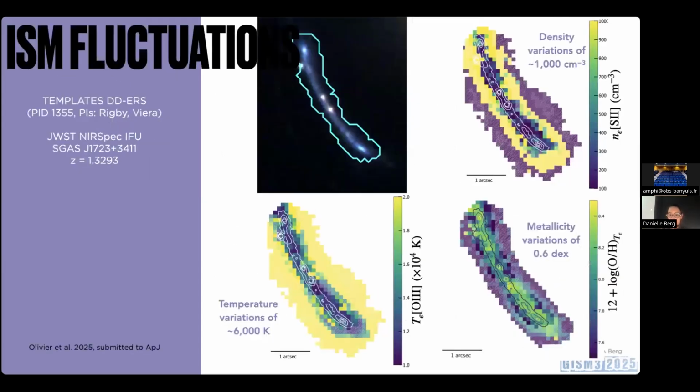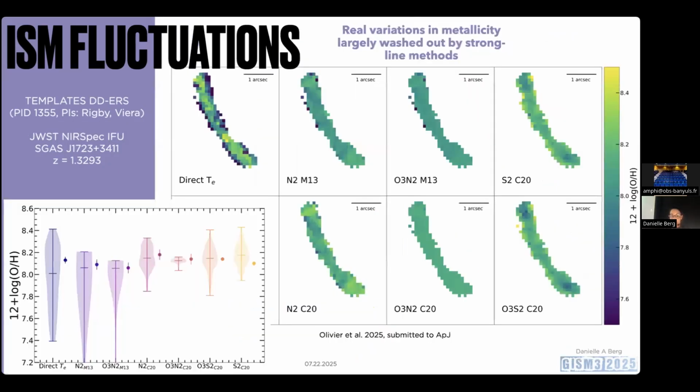And then finally, I want to mention that, again, people are doing this at higher redshifts. So this is from the TEMPLATES ERS program. Taking a lensed galaxy like this, that's at redshift 1.3, they're actually starting to do some spatially resolved sulfur-2 densities, oxygen-3 temperatures, and direct metallicity abundances. And, you know, it's hard for them. This is where the outside of the contours are where they go below 3 sigma. But within here, you can see we're measuring real metallicity variations of about 0.6 dex already at this cosmic redshift. So this is really important for us understanding these variations.